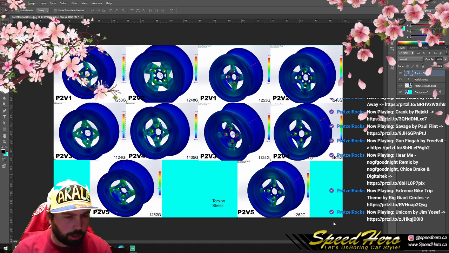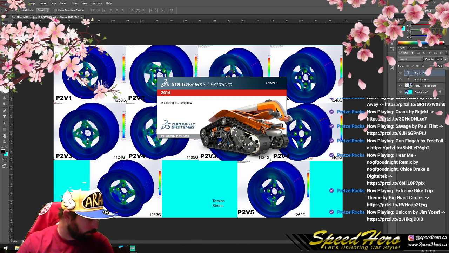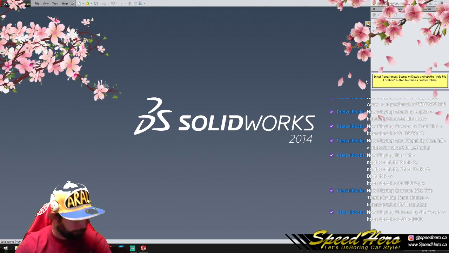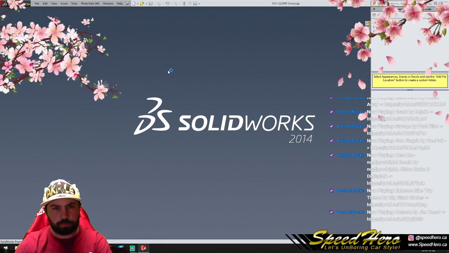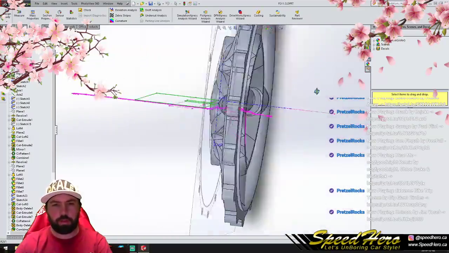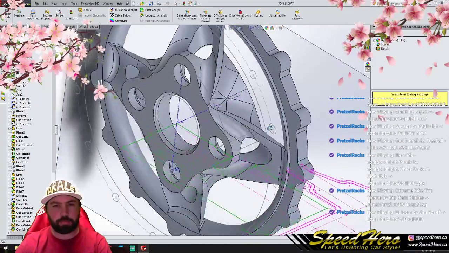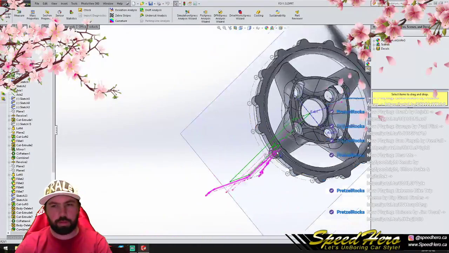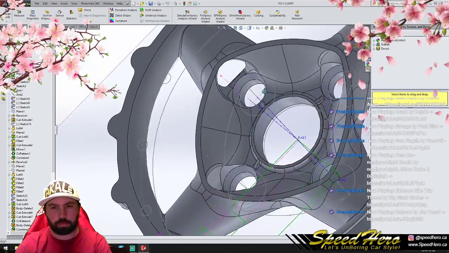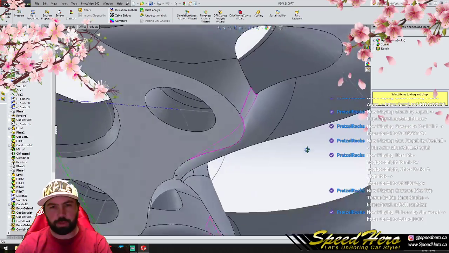Let's take a look at version 1 and see where it's getting its strength from and why. So there is a problem with version 1.